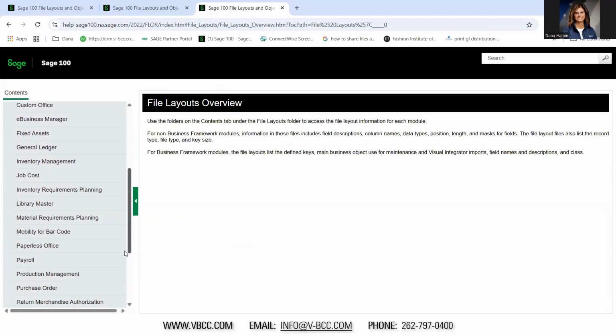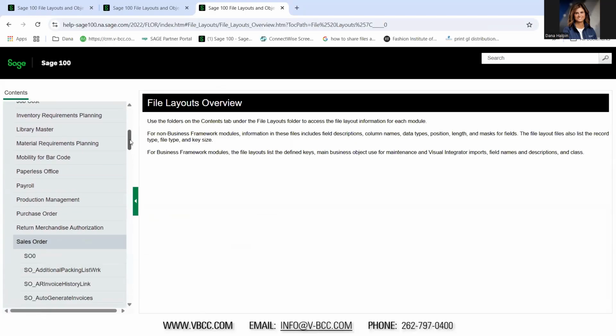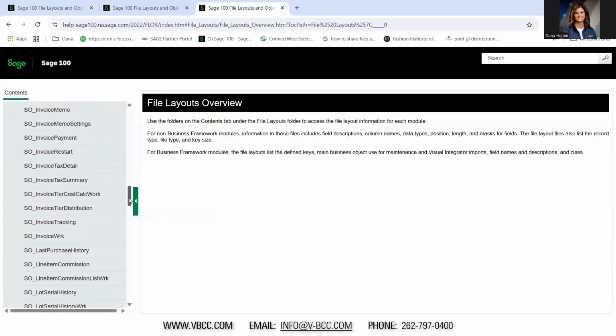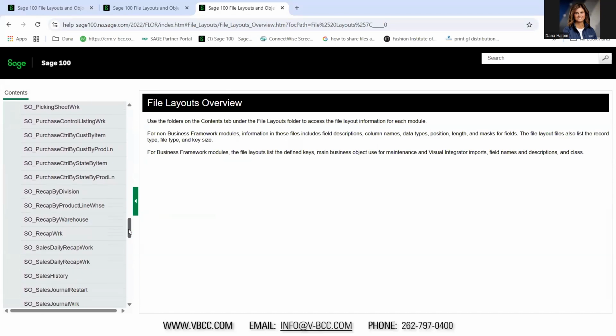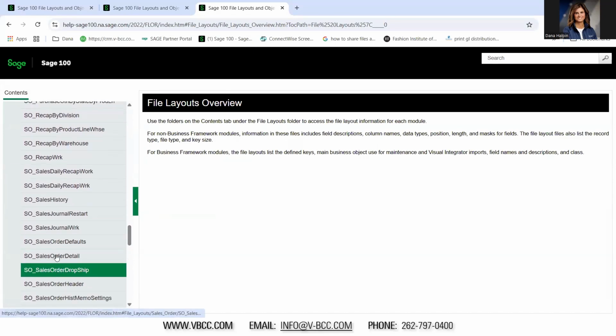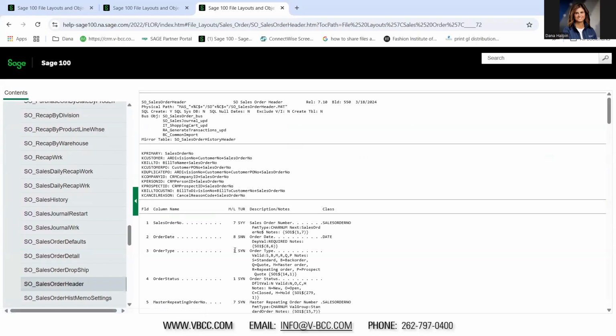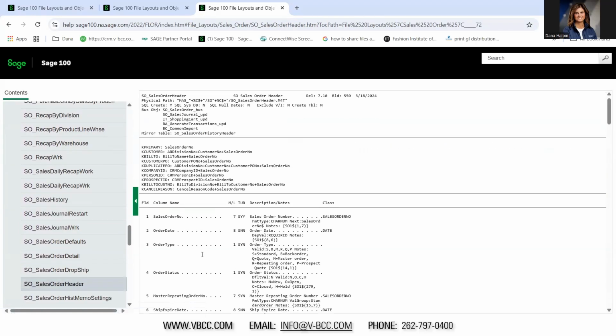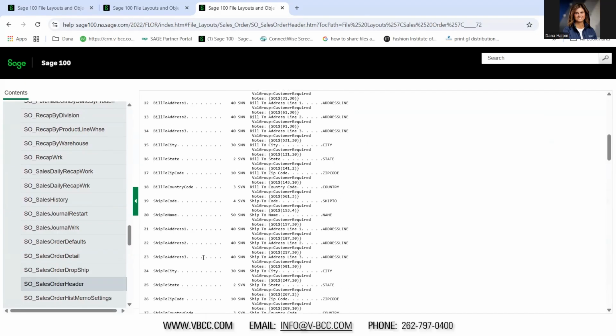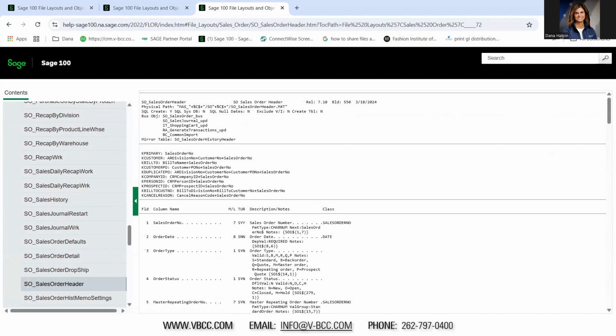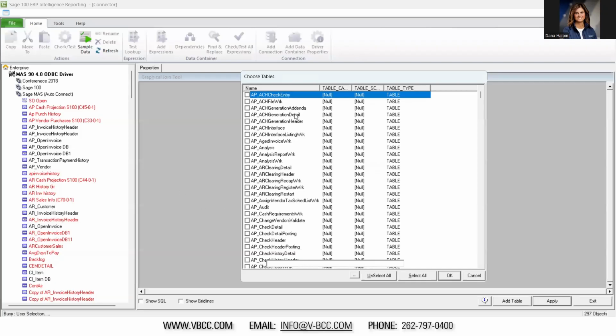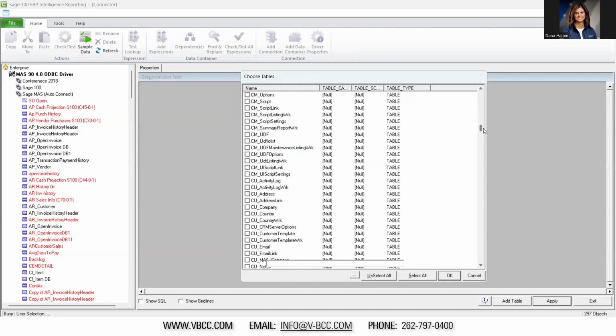And if I go into sales order, I can pull up my sales order header table just to see what type of information and columns and the length of the columns and the data types are in this table. So this is very helpful if you're not familiar with the tables in Sage 100, and it'll help you when you're picking them and the expressions as well.